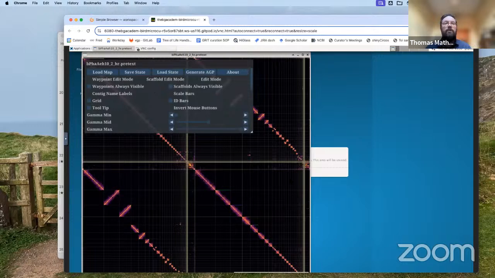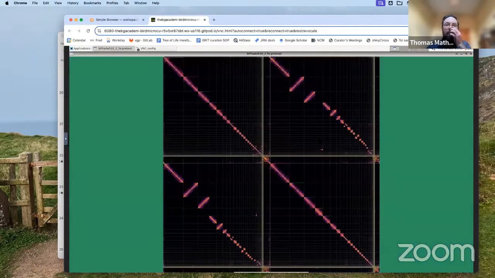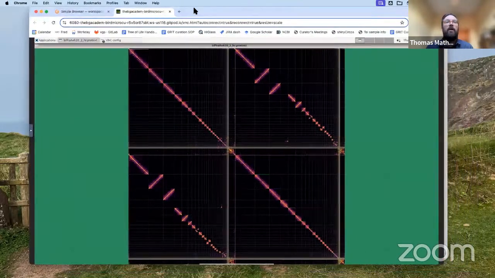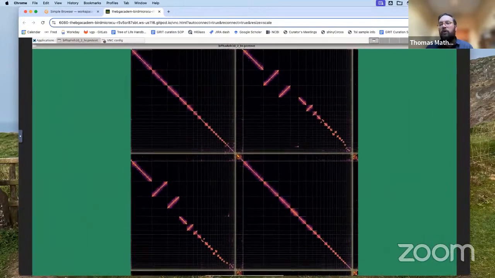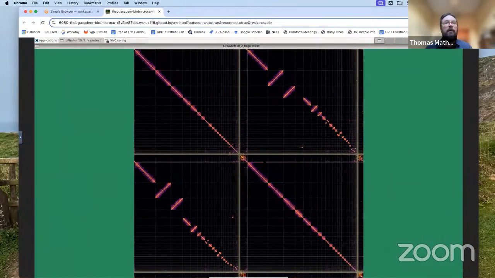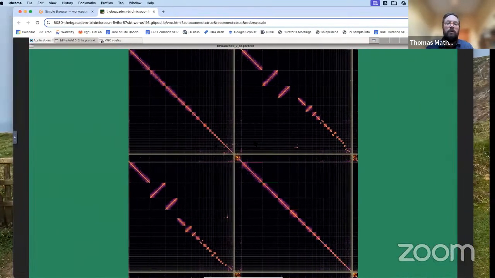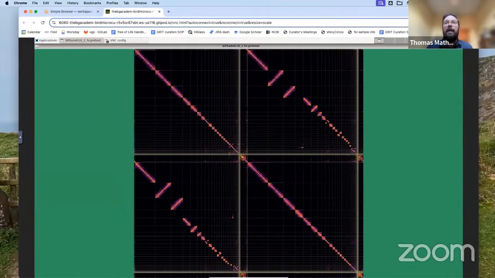Okay, so this should load your map into PretextView. This is the map we're going to use as an example to have a go at curating. What I was thinking would be good is I'll basically talk you through how we go through a curation using this map, and then you can curate it alongside me, and then we'll have a bit of a break where you can have a look yourselves, play about with the map, and ask any questions about what we've been doing. What I'm going to do is switch to my own, because it's a bit laggy.